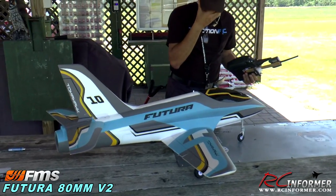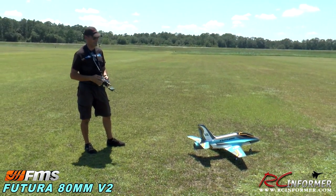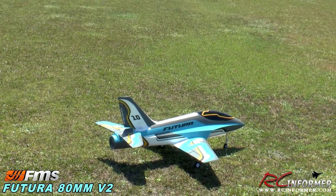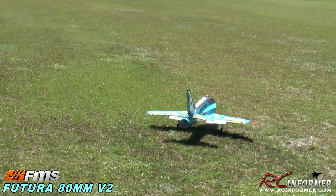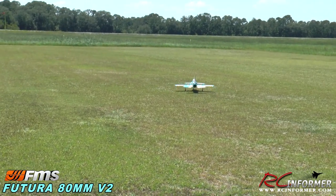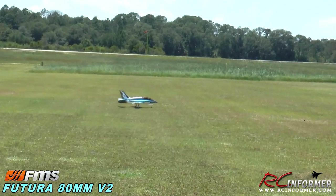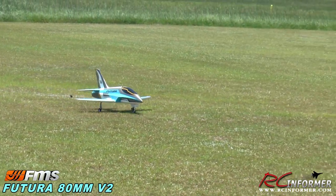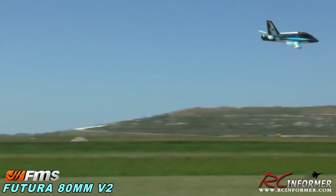Everybody else left because it's too windy, but we will head on out there. All right guys, we made the 100-foot walk out to the field. Let's see what we got — a little windy. Right, left, up, down — flaps for takeoff, I'll use one setting. Let's taxi out. Yeah, it is windy out — look at that thing take the shock though, just awesome how well it handles taxiing. All right, let's take it off! Right up there, powering back right away to conserve some power. She's coming nose down on me just a hair — it's been in my trailer since the last event. Let's do what it does best, let's go fast — into the wind — that is hauling butt!